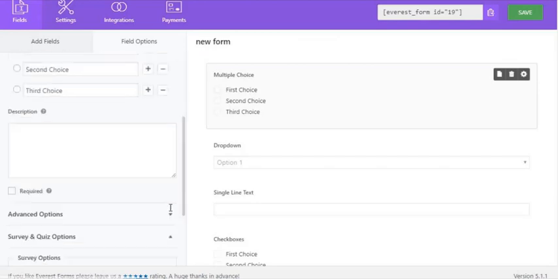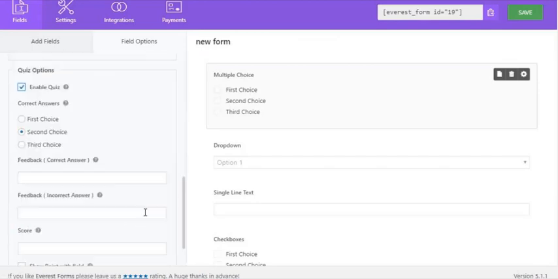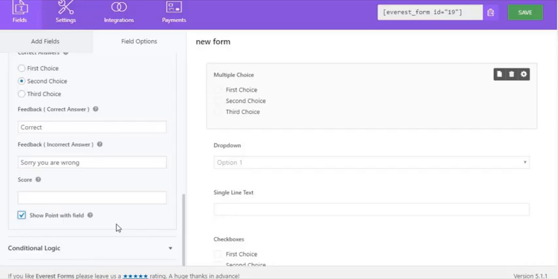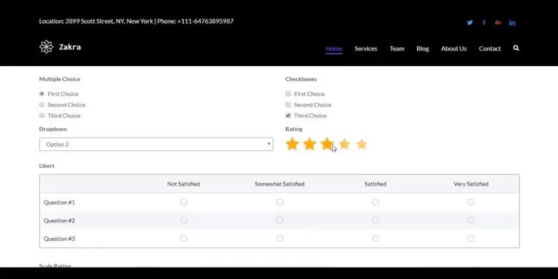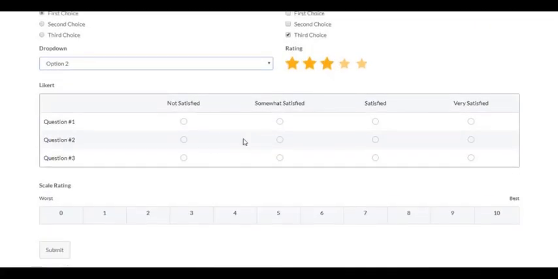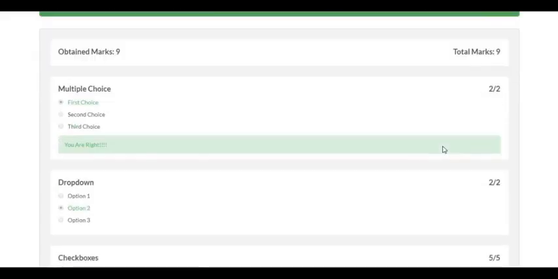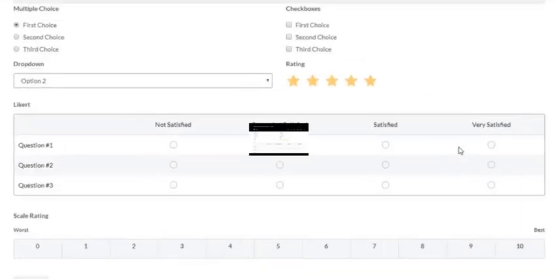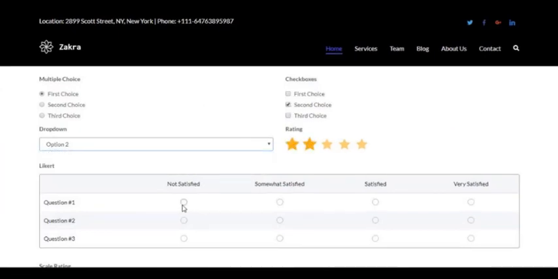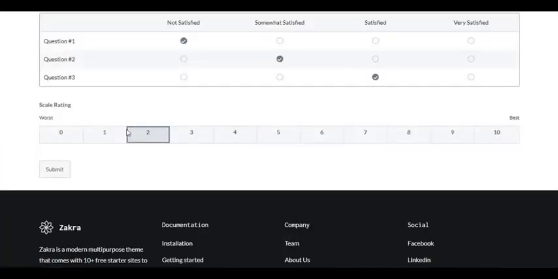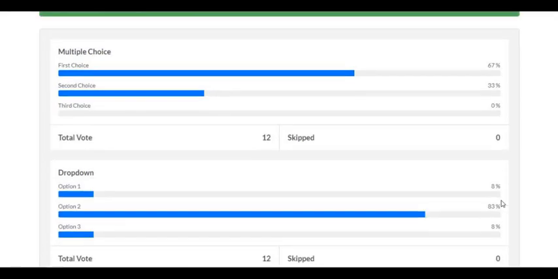With this premium add-on, you will have the option to add individual scoring and feedback for each quiz answer. The correct answers are highlighted in green and the incorrect ones in red. The answers and responses can all be viewed individually alongside the scores and the correct and incorrect answers on submission. If poll reporting is also enabled, users will be able to view not only their own but the overall report of the form submissions on the site.